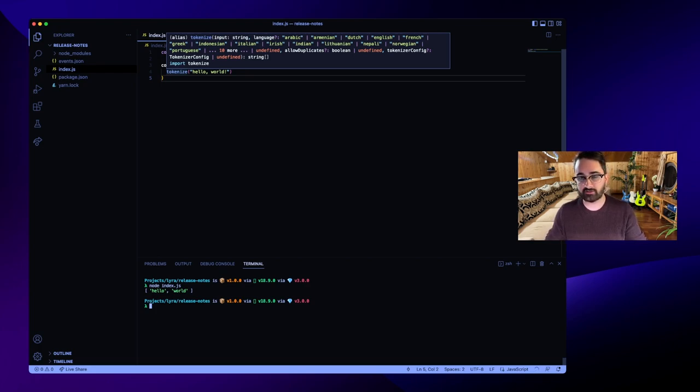You can configure the tokenizer just like you do inside Lyra, so it will allow you to create stemming interfaces, custom stop words, etc. So make sure to check this out, because it's particularly good, in my opinion, if you want to use a tokenizer, for example, in another project that has nothing to do with Lyra.